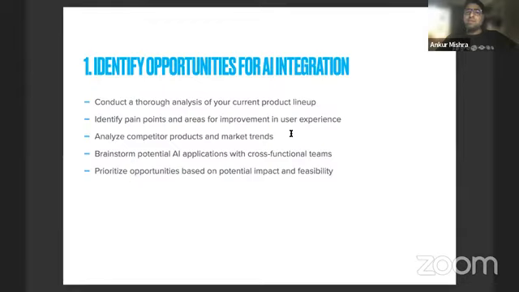You have to identify pain points and areas of improvement in user experience that you do on a regular basis across any product, AI or non-AI. You have to analyze your competitor products and market trends. I spoke about this, right? Market trends will have products which are smaller products, smaller organizations, SaaS-based products, which have built AI capabilities, who are ready to sell it to you.